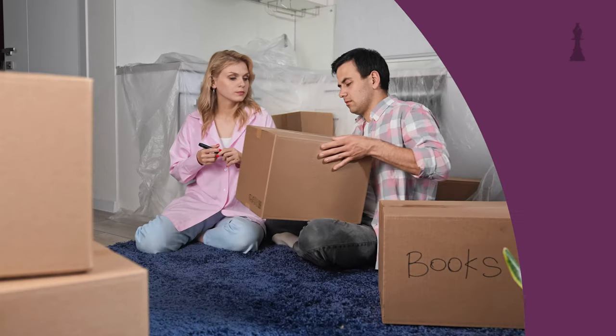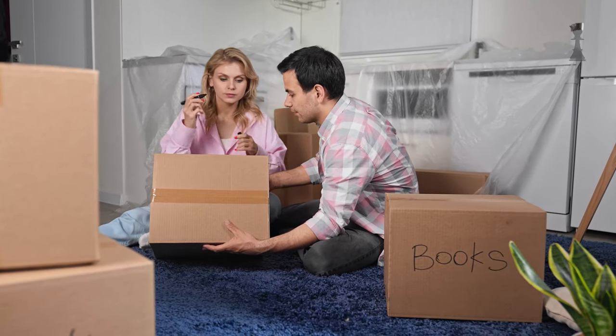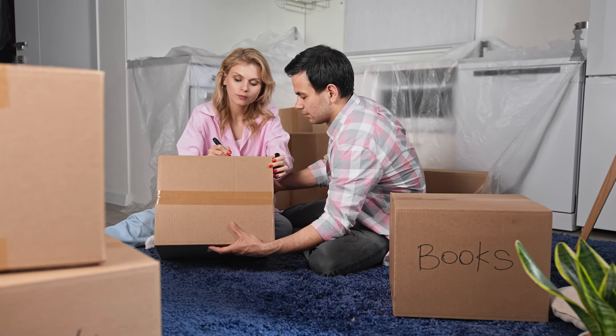Some buyers walk away from a house that isn't clean and you don't want that to happen to you. But before doing the cleaning, let's declutter. Everything that's really personal, we've got to take it out of there. Get some boxes, go to Home Depot, put the tape on them, and just start putting your stuff away. People don't want to see pictures of your quilt collection or your little hummels sitting out. It's just time to put it away and declutter — fresh, straight, clean lines. Go ahead and do some packing before.